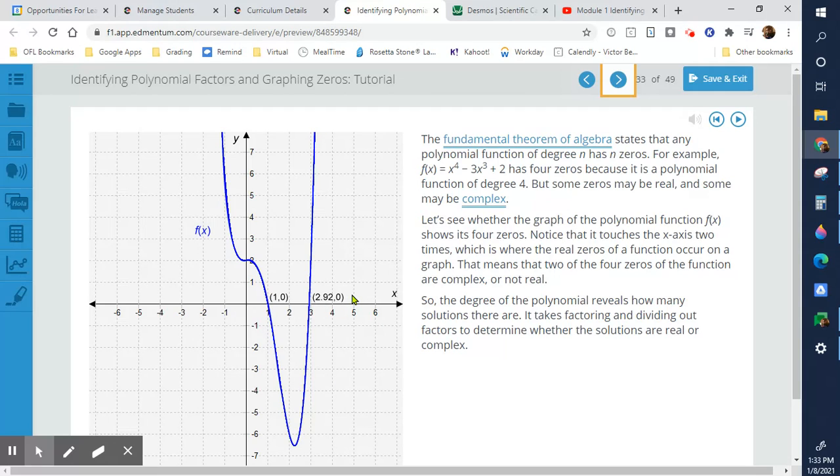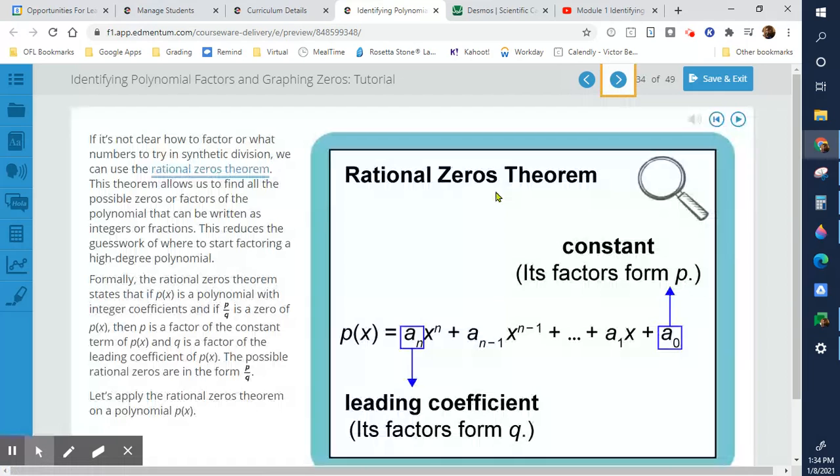In case you were wondering what I meant by curves, I realized I was kind of vague on that. This going down, that's a curve. It stops right here, and then there's another curve here, but then it gets taken over by a curve over here, and finally another curve going this way. So there are 4 curves. However, there are only 2 x-intercepts, and that's why there are probably going to be some complex solutions. Every x kind of creates its own little curve, so that's why I refer to them as curves.